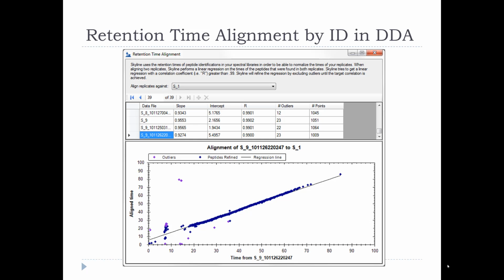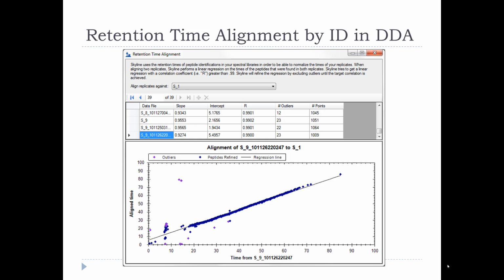So in MS1 chromatogram extraction, in order to get peaks across a whole bunch of samples that match up, and do quantification across those samples, we really need to say, okay, I saw it in this one sample here. It's probably in the next sample very close to there. And the way people do that is they do a regression.